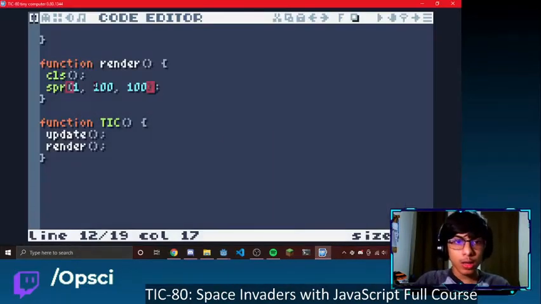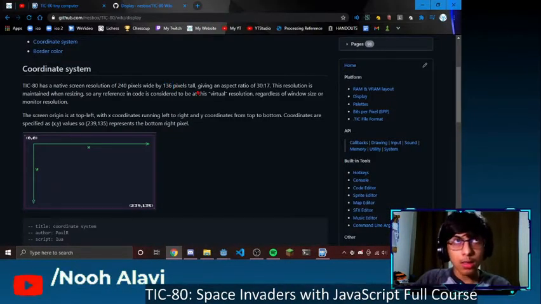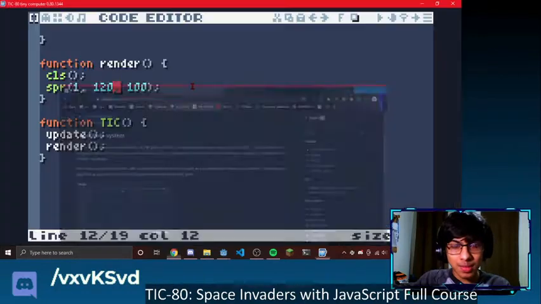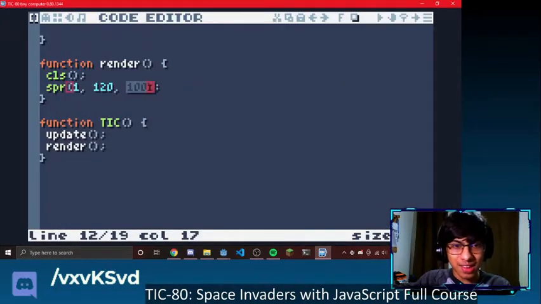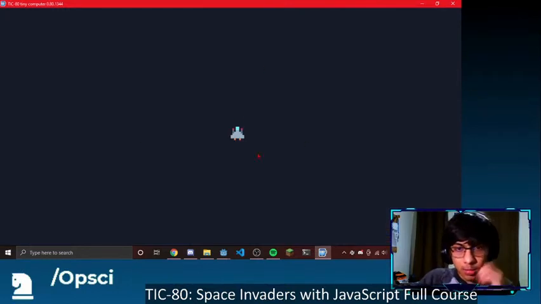So 240 divided by 2 is 120, so our x is going to be 120. And then 136 divided by 2 is 68. I'm pretty sure it's 68. And if we run this, it is completely centered.